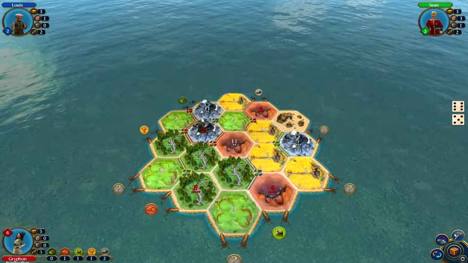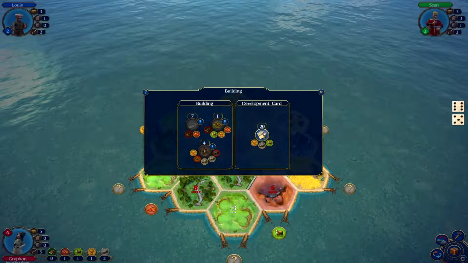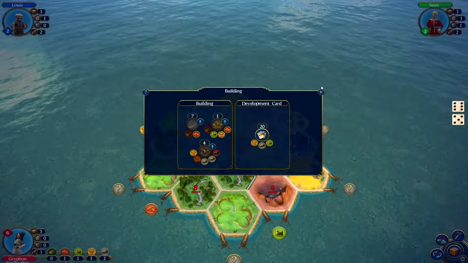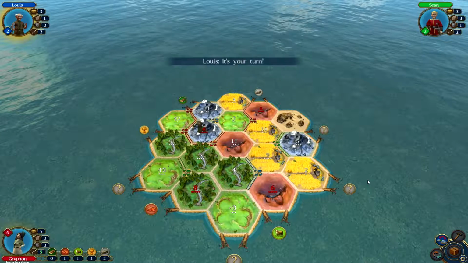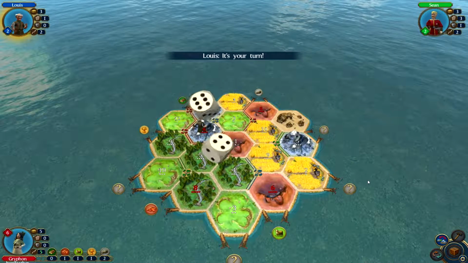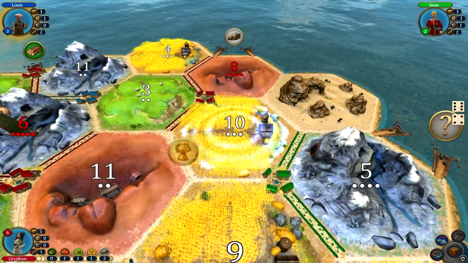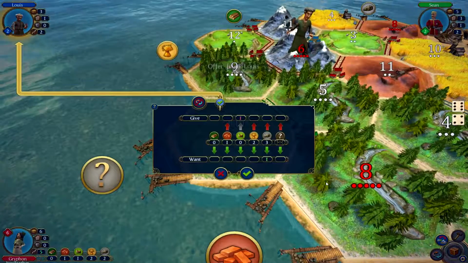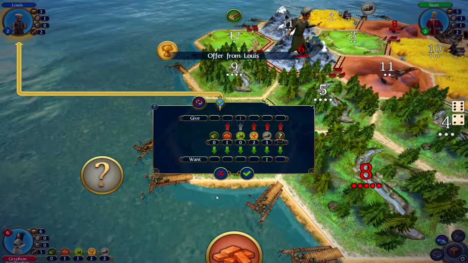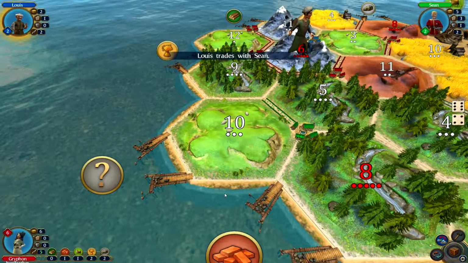Now, I could buy a development card, but I don't think I'm going to because I want to get the settlement in. So I'm gonna let it roll and hope I don't regret it. Well, there's a wheat at least, so that's good. You'll give me stone, you want sheep. No, I have one sheep. Are you out of your mind?